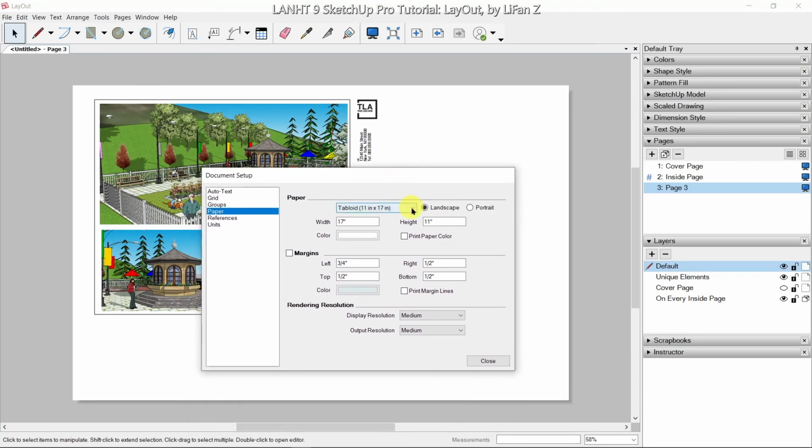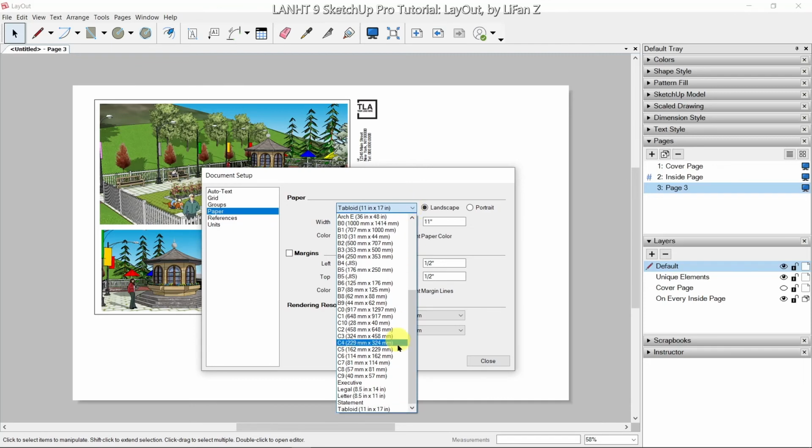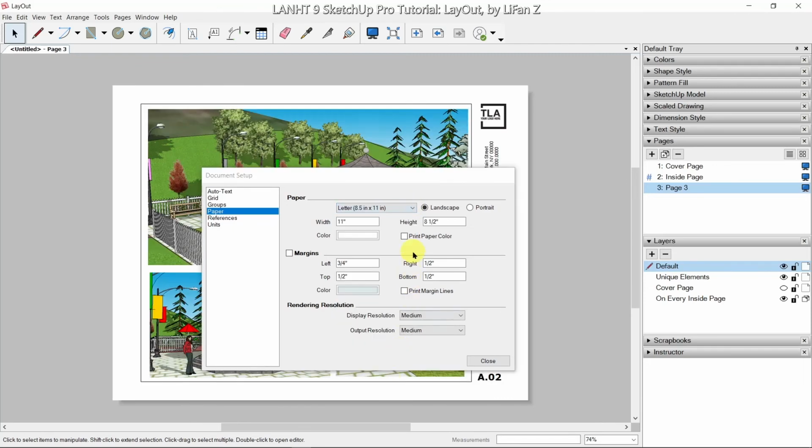So that's why I highly recommend you decide what size you are going to use at the beginning. Later, you can always export a PDF and print it on a larger sheet or smaller sheet. But making sure you start with the right paper size is important.